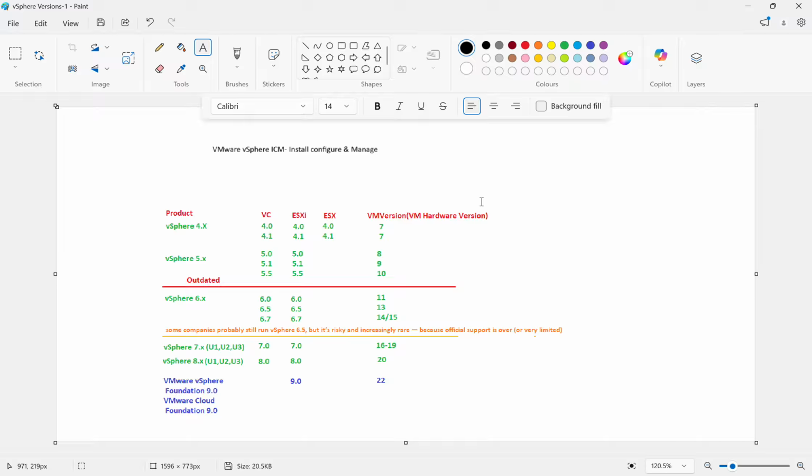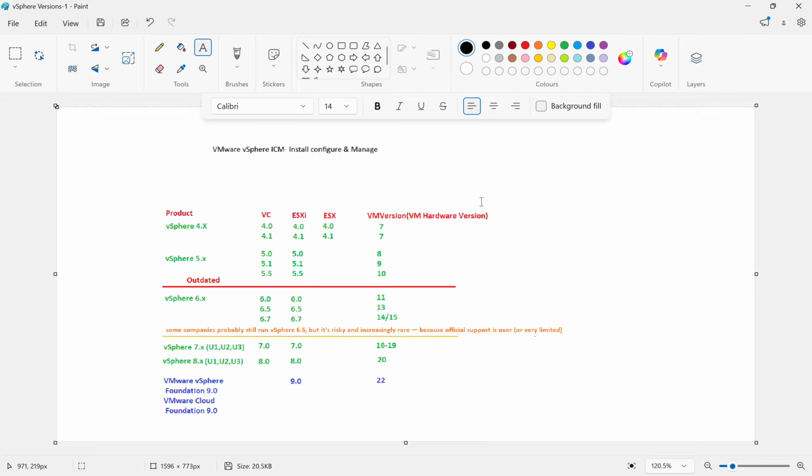In the upcoming class, I'll explain briefly what is vSphere, what is vCenter, what is ESXi, what is ESX, what is a VM, and what is VM hardware version. In the upcoming session I'll explain very clearly.